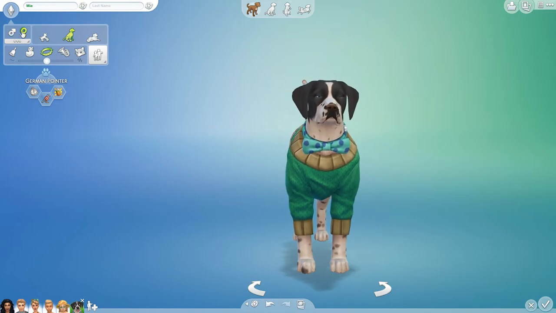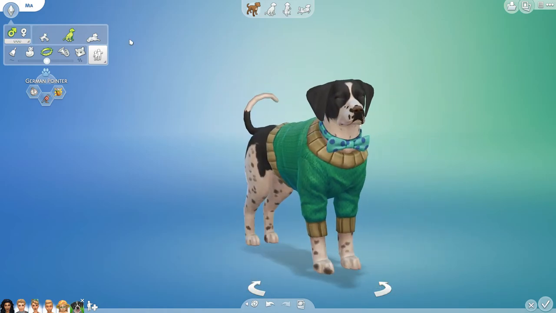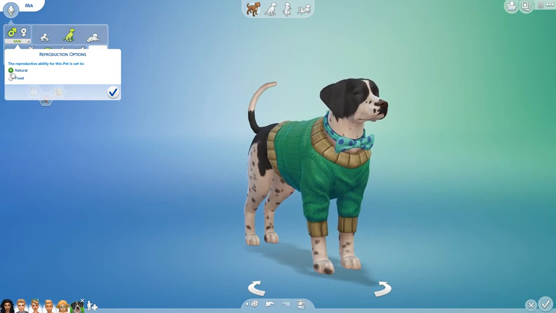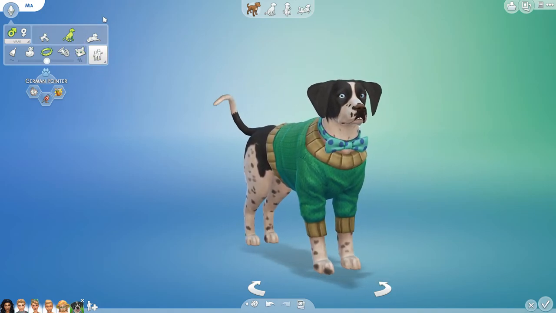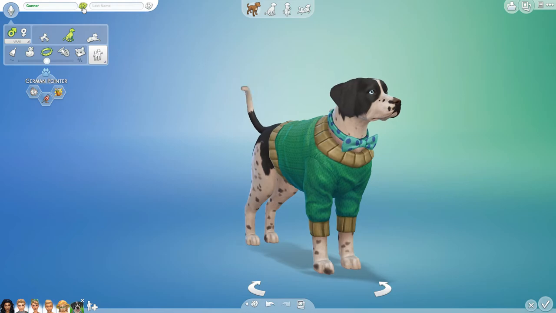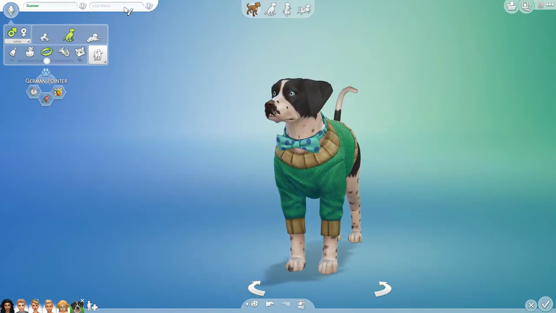Minnie. That's not a... Oh, it's a girl! Can we please change it to a boy? Oops, I've been calling him a boy this whole time and it was a girl. Okay, so the reproductive ability for this pet is set to fixed, natural. Oh, I should have probably realized that. But that is so cute. Spatula? No. Biscuit. Gunnar. I love the name Gunnar. It's common for a spaniel, but I love the name Gunnar.